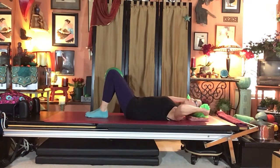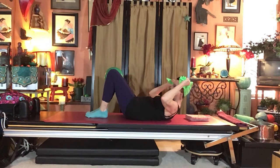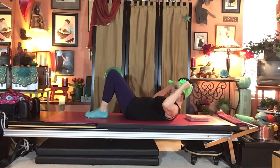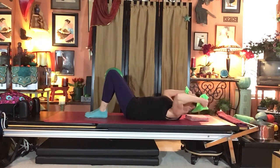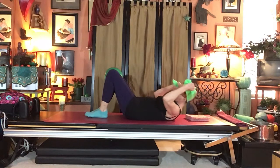So I'm going to inhale, prepare for ab curl, nod the chin, sink the breastbone, ab curl, but I've got just that little assist to support me so I can feel the abdominals hopefully a little bit more. Inhale and exhale down. Inhale, nod, slide the breastbone away from the chin to curl, keeping the tailbone anchored. Inhale, hold it, and lower, exhale.